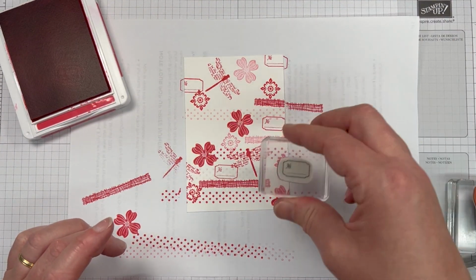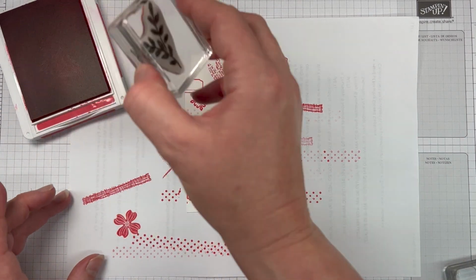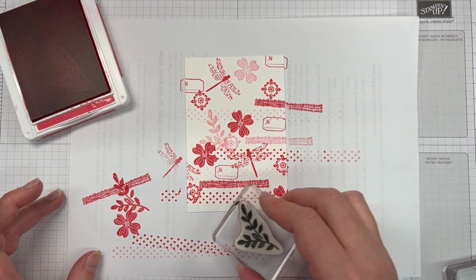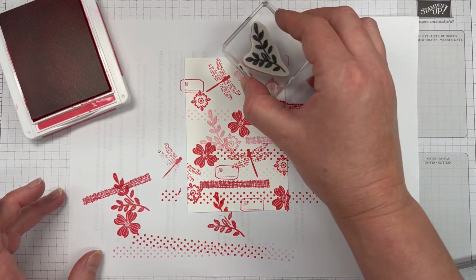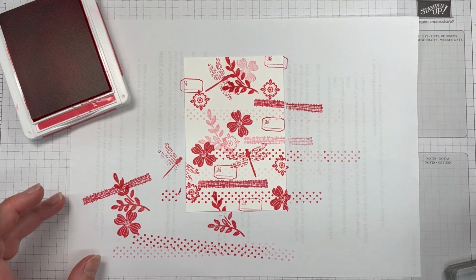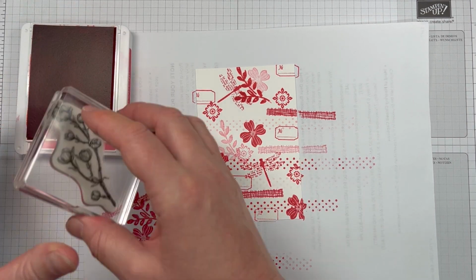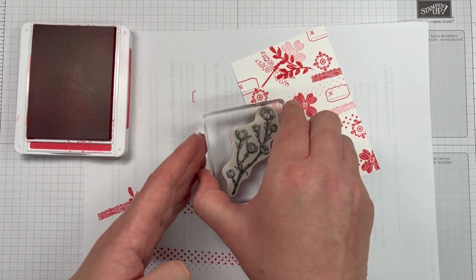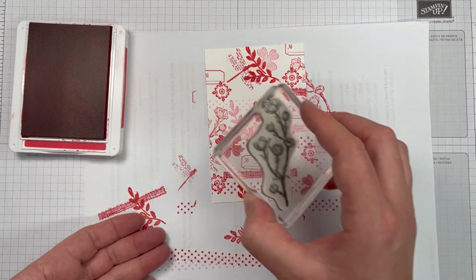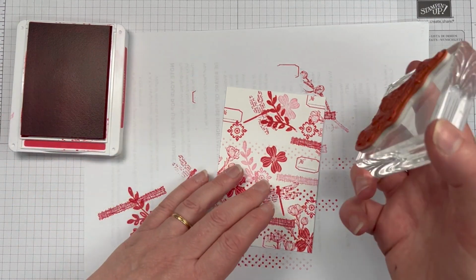So Sweet Sorbet is a color that will be retiring. We have 5 in colors that will be retiring when our new annual catalog goes live. And of course I didn't bring my main catalog with me, so I don't have that in my hands. But we are losing Tahitian Tide, Parakeet Party, Starry Sky, Sweet Sorbet and Orchid Oasis. They will be going, and I believe it's April when these will retire.